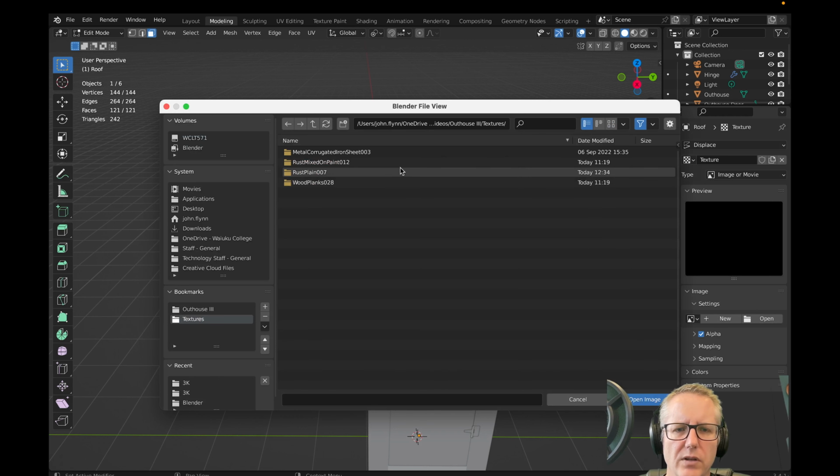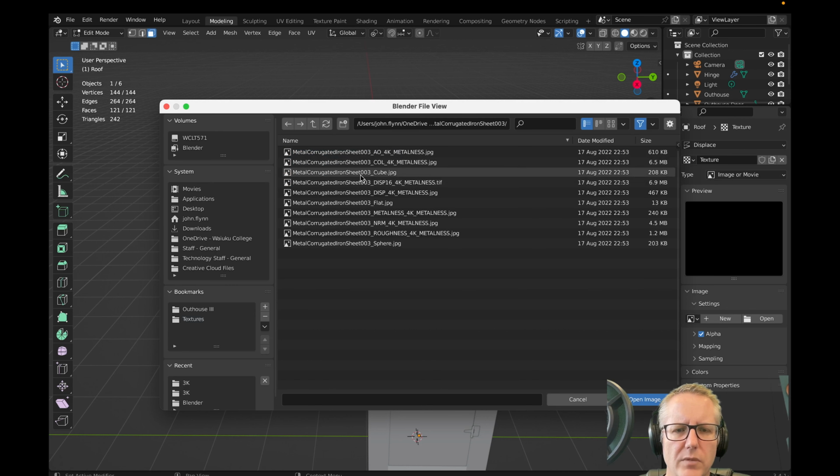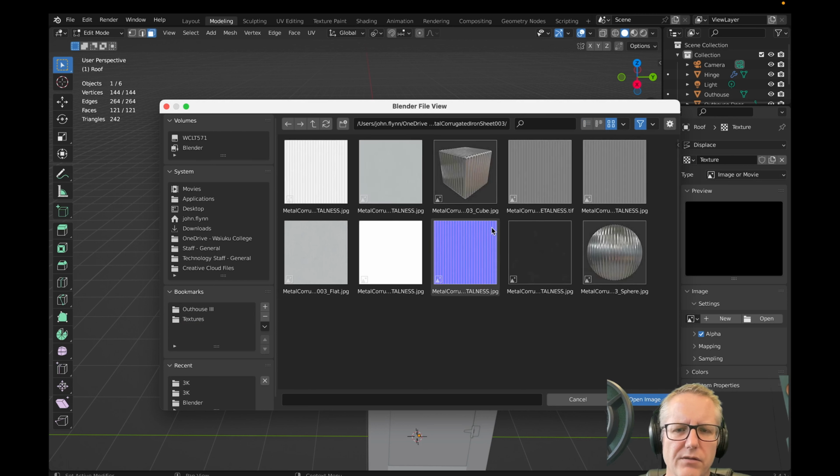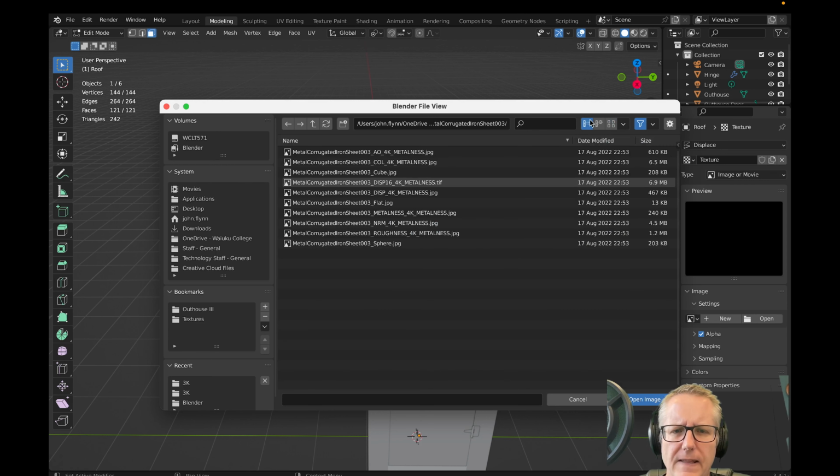I don't really like that view, so I'll come back to my corrugated iron sheet. These are all my file names, nice and easy to read. It's only here where I kind of want to see the shape. So there's some previews and normal maps and so forth. Essentially it's just a grey picture up and down. So this one, the displacement, I'll use this one here, nice and small. You don't need this disp 16, that's 16-bit, it makes the file bigger. You'll see the size there, you just don't need it.